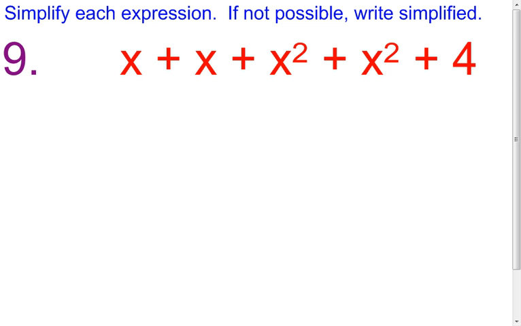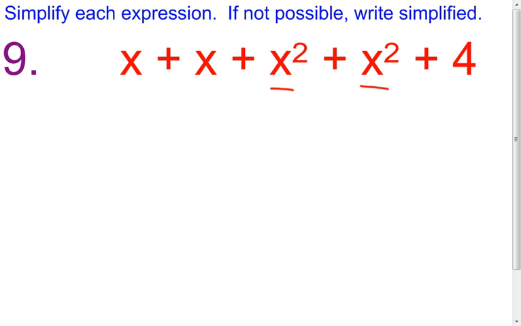All right, here, now again, you want to start with the highest exponent. And so I have x squared here and I have x squared here. And I cannot tell you how many people will tell me the answer to x squared plus x squared is x to the fourth. It is not.